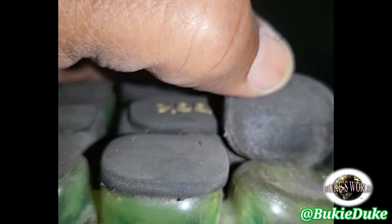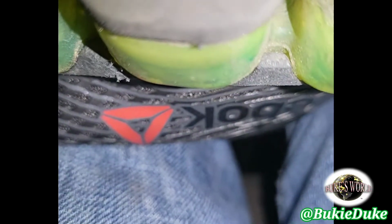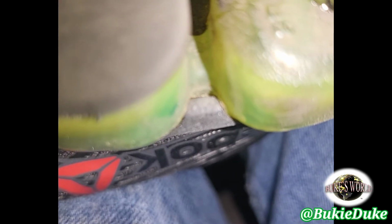Here we go. Just use any super glue, whichever brand you like. They all pretty much work the same. Some are better than others. Some are cheaper than others. But here we go. What I'm going to do is just take this super glue and spread it on my bubble.